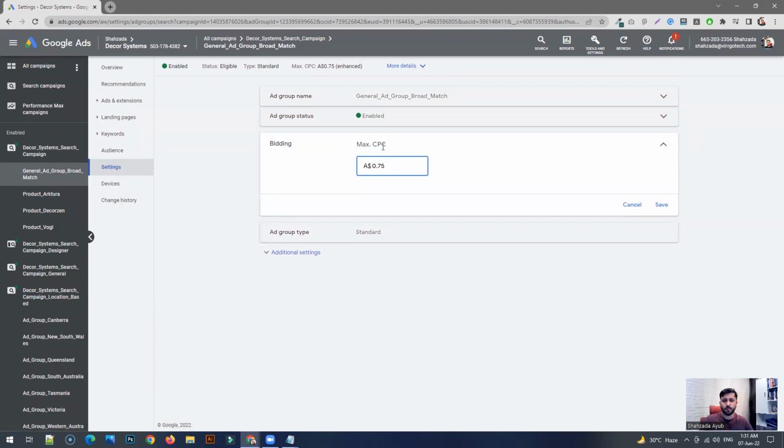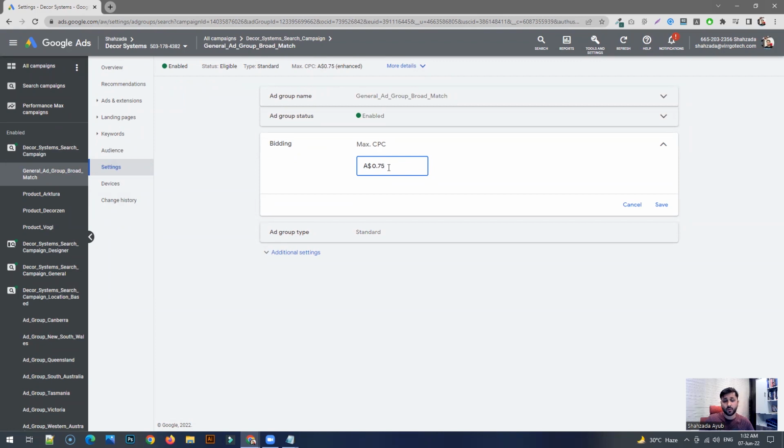So here the max CPC is set to 0.75 dollars, which means you are instructing Google not to cross this specified limit. They can stay below this limit and target only those keywords or keyword variations that are costing less than 0.75 dollars.